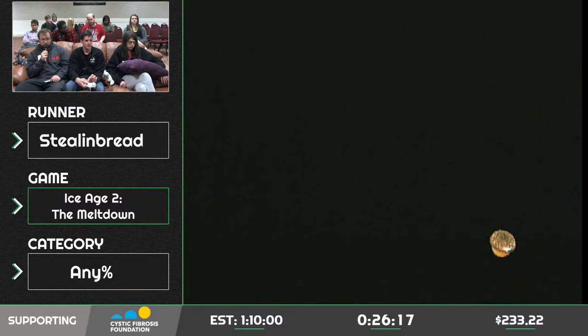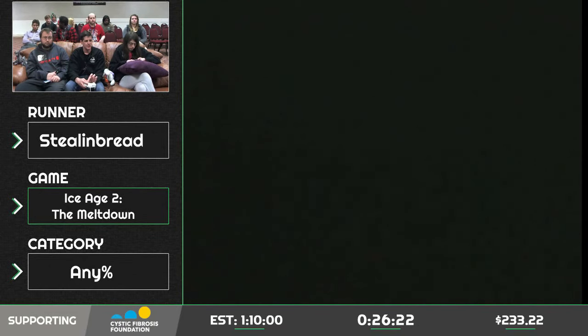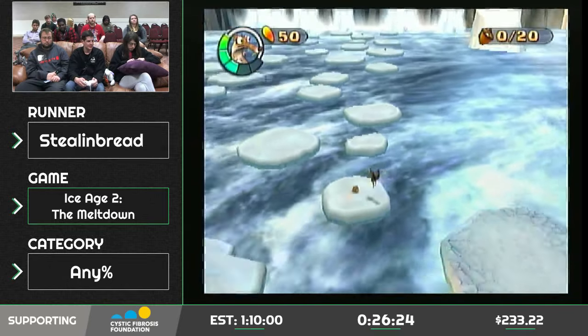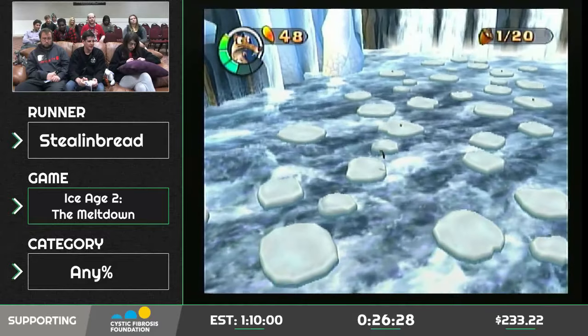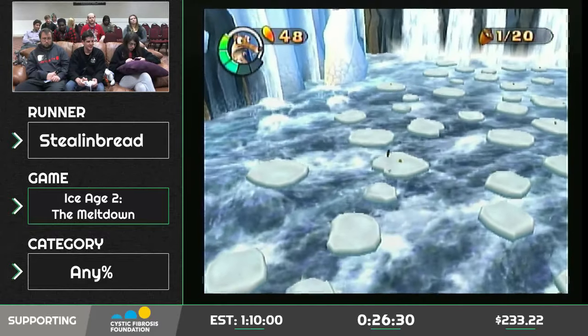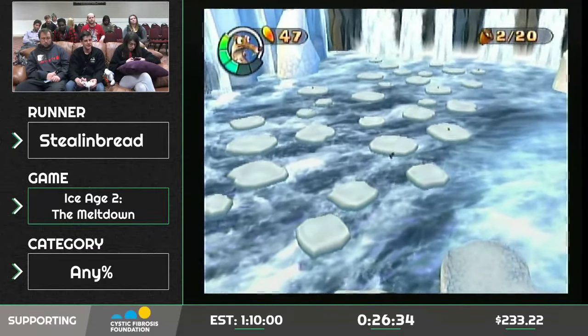This is Ice River. This is legitimately the worst part of this game. It's awful. Like, just look at this monstrosity. Look at what I have to do here. I have to collect 20 of these nuts. And it's just like, why? Why is this in the game? But it is Ice Age 2, so it's thematic.